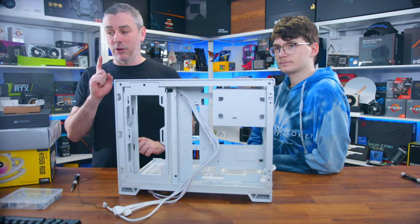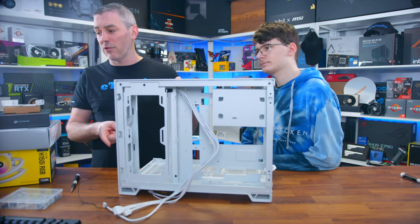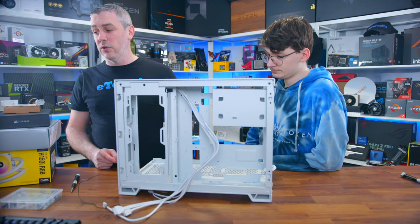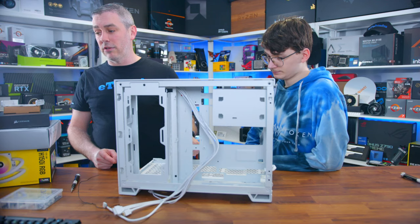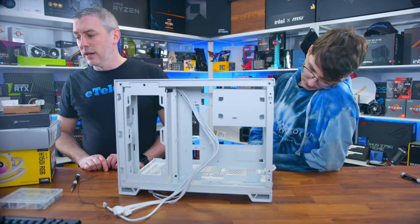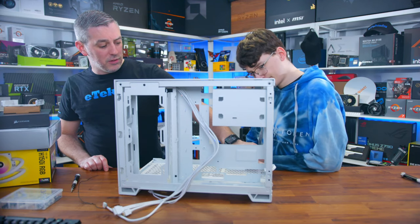So radiator-wise, the top can take up to a 360, a 280 or a 240. The side can do 240 and the bottom can do 240, 280 and 360. And then the rear, if you really wanted to, you could put in a 120mm rad in there. But yeah, it's got four expansion slots.